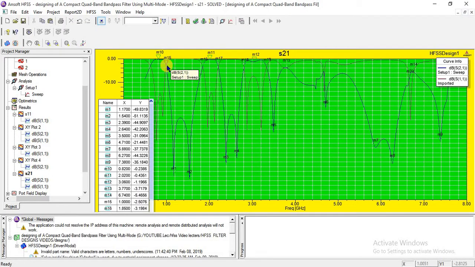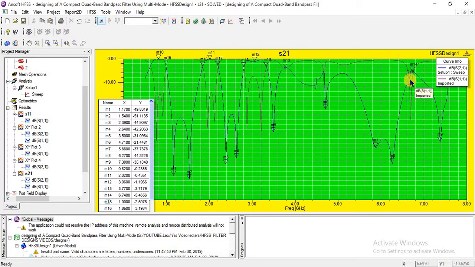This is the low cutoff frequency at -3 dB, and M16 shows the higher cutoff frequency of first passband, M17 shows the lower cutoff frequency, and M18 shows the higher cutoff frequency of second passband, M19 shows the lower cutoff frequency of third passband, and M13 shows the higher cutoff frequency of M3.